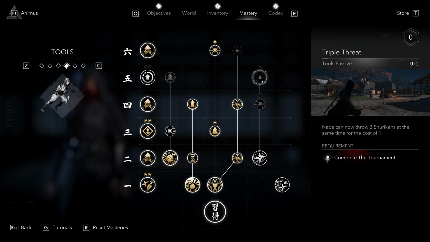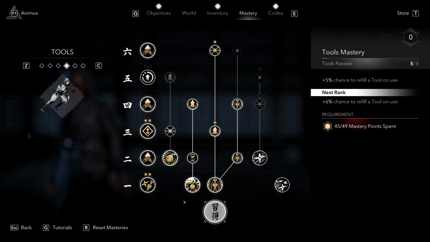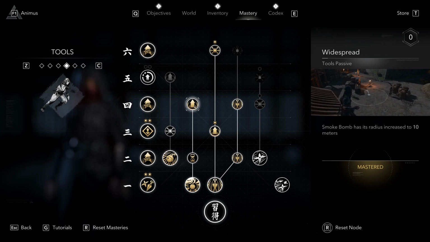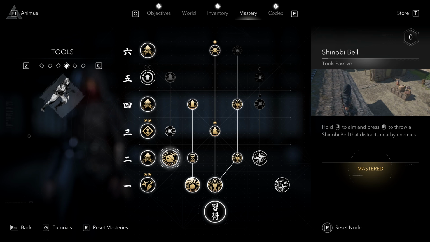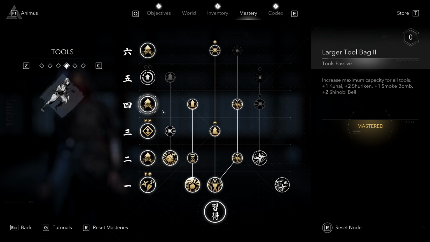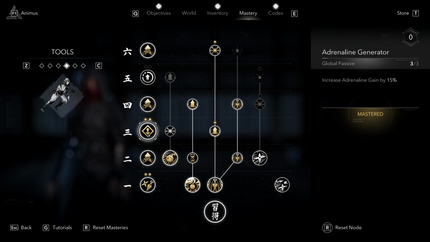They also focus on affliction buildup, which you don't need for this build. Quick throw is also a waste of points, but do take the smoke bomb with the extended time. We also have the radius increment right here. Take the bell, just the regular one. I barely use it, but also go for the maximum amount of tools you can have on your character, as well as the adrenaline buildup right here.